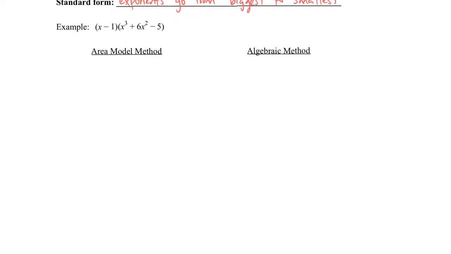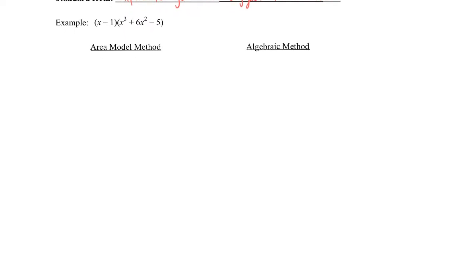So here we go. So here's an example. We're going to do this 2 different ways. And you're going to notice that they're going to end up being the same. Now, I will tell you that on the answer key, I pretty much always use the area model, but the algebraic method is a completely legitimate way of doing this. And after I do this way, if you prefer this, you're more than welcome to use it. You should end up at the same answer.